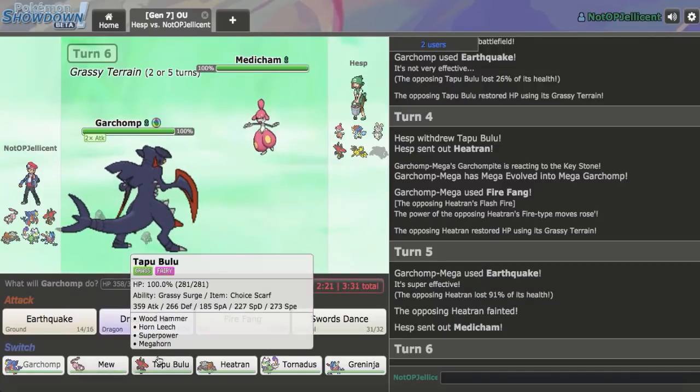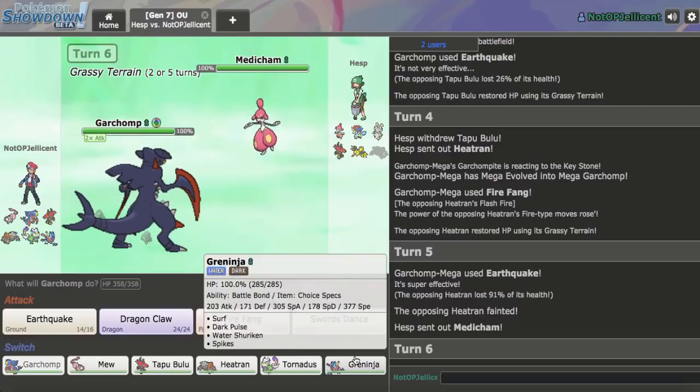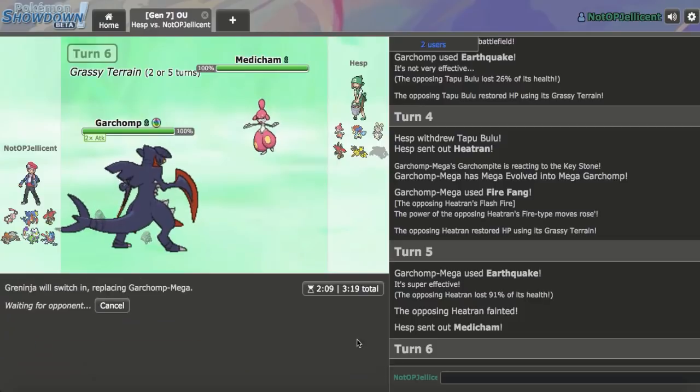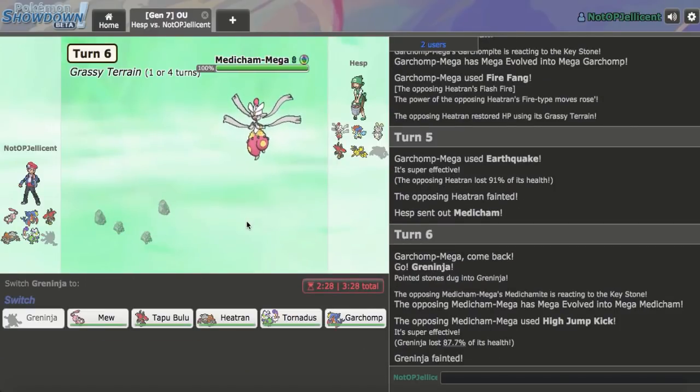I don't see myself sacking that. Bulu is my Keldeo check. Heatran is my Magearna check. Torn. He has a Zapdos and a Magearna. It's my Bulu check, though. I'm thinking because he has Keldeo and Bulu, I'll go out here into my Greninja on a high jump kick. That's okay with me.